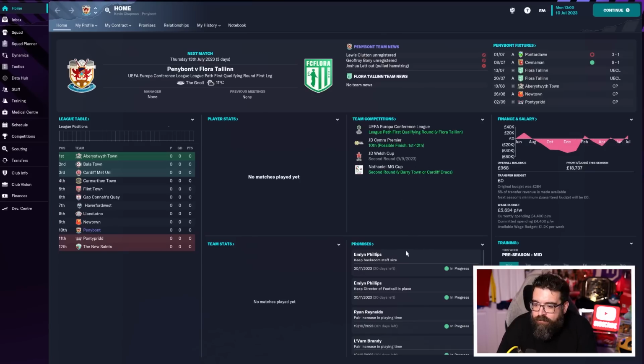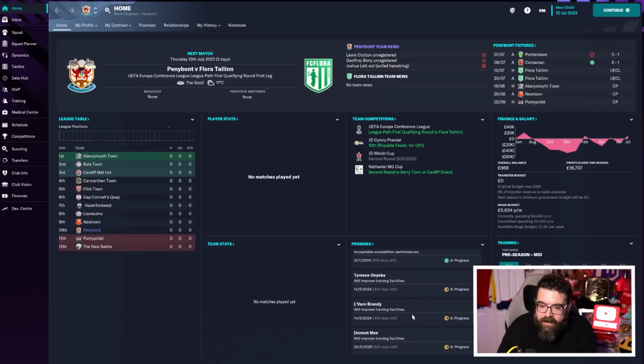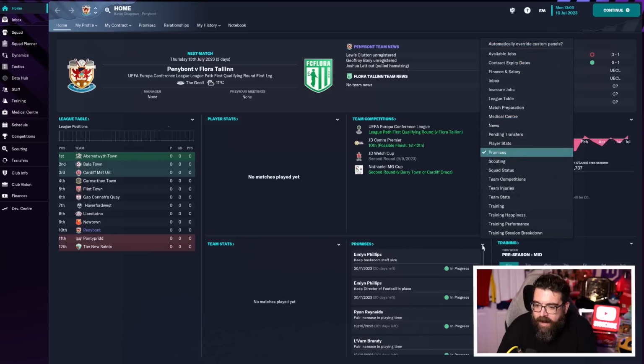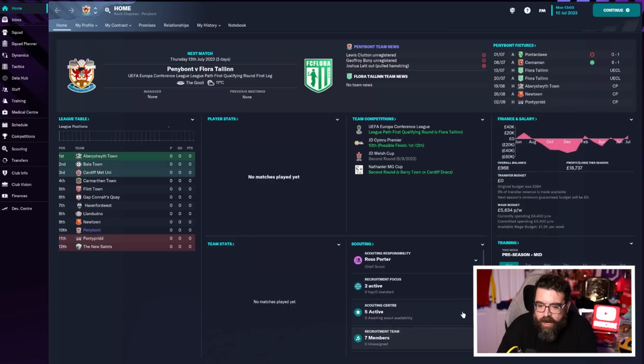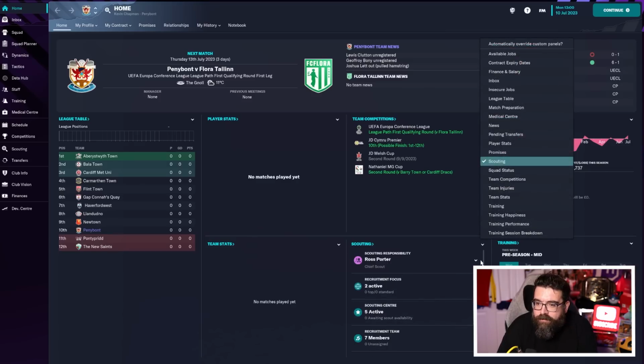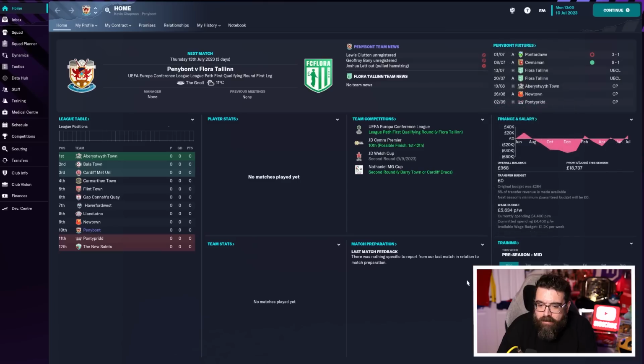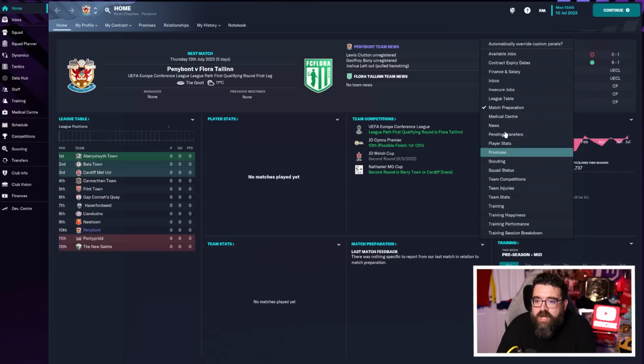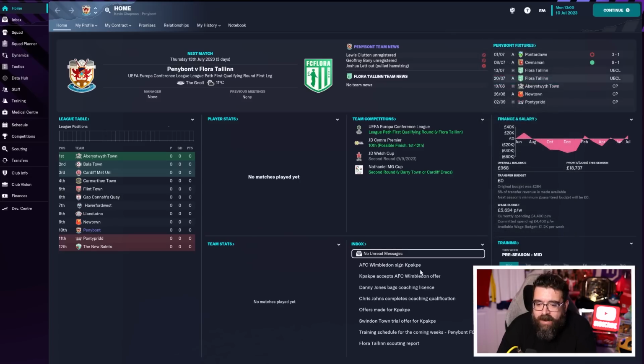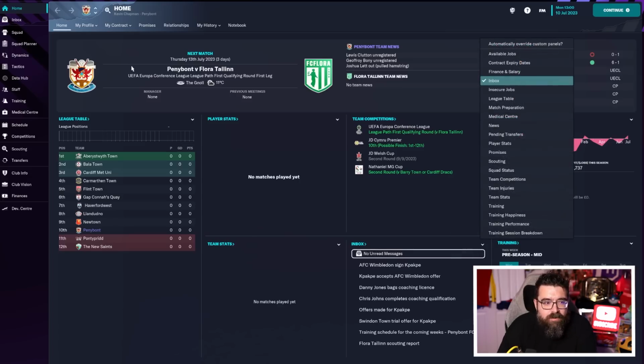I struggle a little bit with promises at the moment. I keep messing them up, which is why I've got promises on there as an active thing, so I can quickly at a glance see what my active promises are. But I could just as easily change that to an update on what my scouts are up to if I'm really focused in on scouting. I can put my match preparation on there if that's something. You get the idea. There's so much. You can even have an inbox preview.